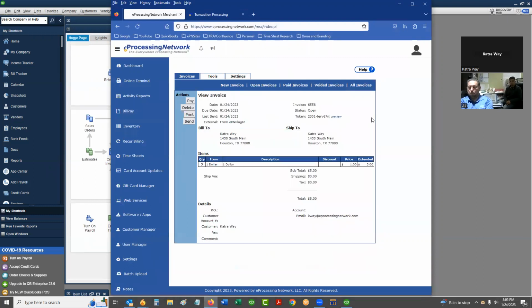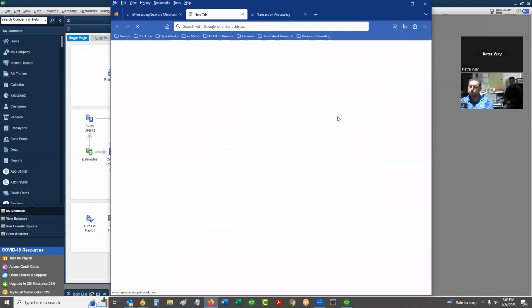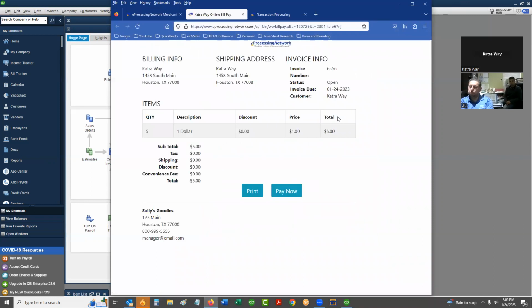If we look at that, we can see that it has my billing information and the ship to information. This is all information that's pulled from QuickBooks, from the invoice that was created in QuickBooks. It was emailed to me today, so I'll receive an email to my email address, and then I can pay it online. Now, this is what it would look like to the customer once they've received the invoice. They would see itemized what's been purchased, quantity, so forth, and any of the taxes, shipping, those kinds of things that are pulled over from QuickBooks will show.